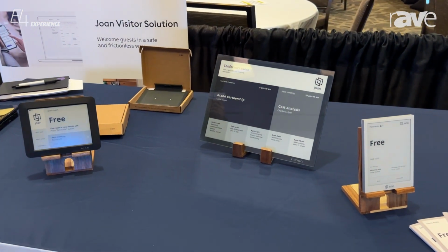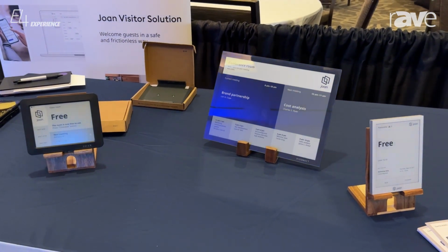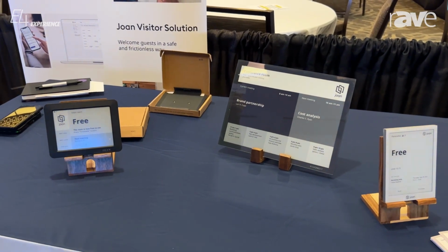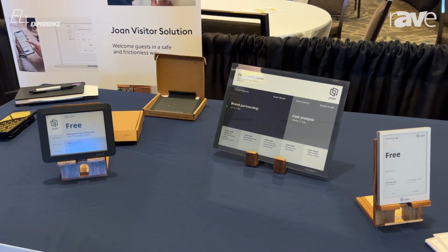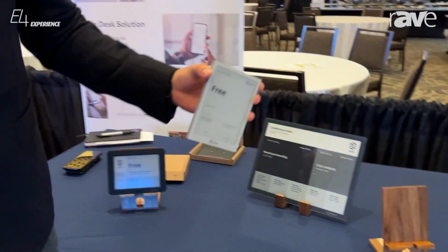These are all E-paper based devices, which means that you can mount them as wireless devices. So the Joan 6 device has a 3 months battery charge, Joan 13 1 year, and Joan 6 Pro 6 months. But it also has an optional PoE wall mount if you want to have it connected at all times.